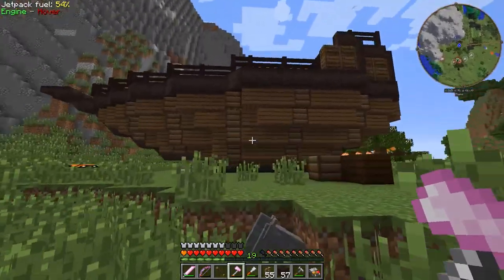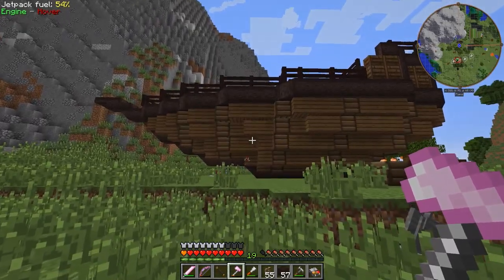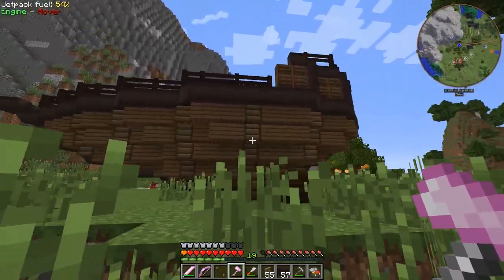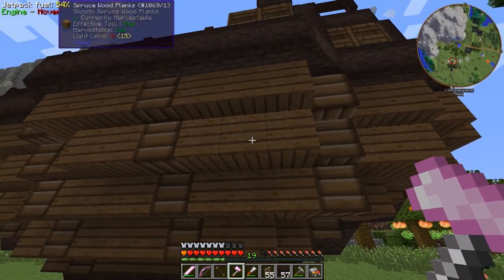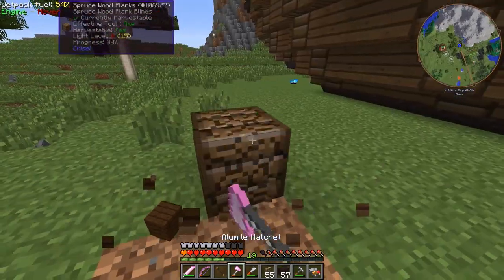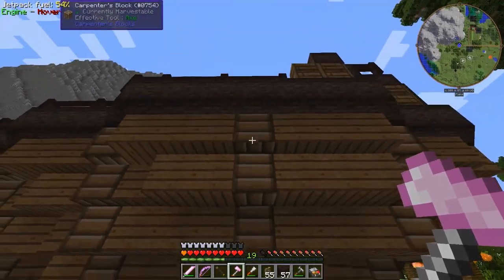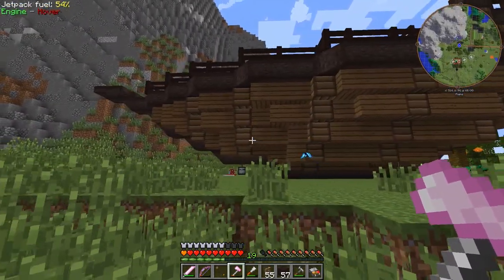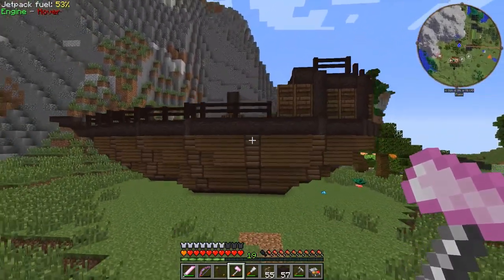But anyways, doesn't matter. Today we're going to be working on our boat some more, and this is what I have done so far. I like it a lot. I got some blocks chosen. This is very similar to just normal spruce wood, but it's a little bit smoother than a normal plank. And then we have these bands going across, these ribs, I guess, for the boat.